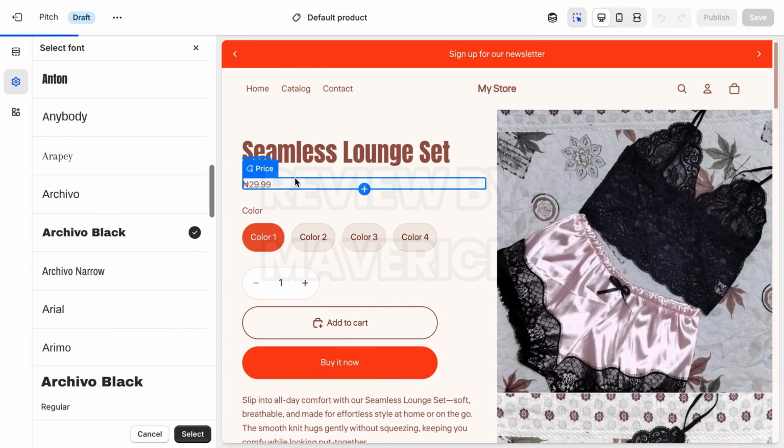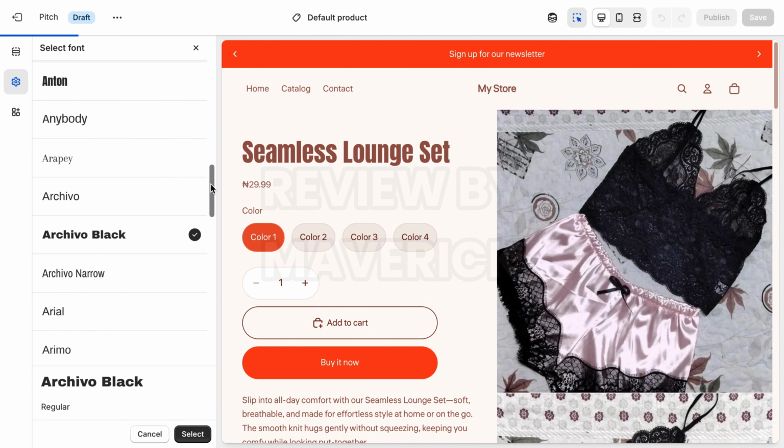And in case you want to learn how you can add custom fonts in your Shopify page theme, I'll possibly link to it in the video description, or you can check out my channel. I've got several tutorials there for you. You can search for it on my channel, or you can just search for it with my channel name on YouTube and they're going to bring it for you. But I'll also possibly link to it in the video description so that you guys can check out how you can add custom fonts.